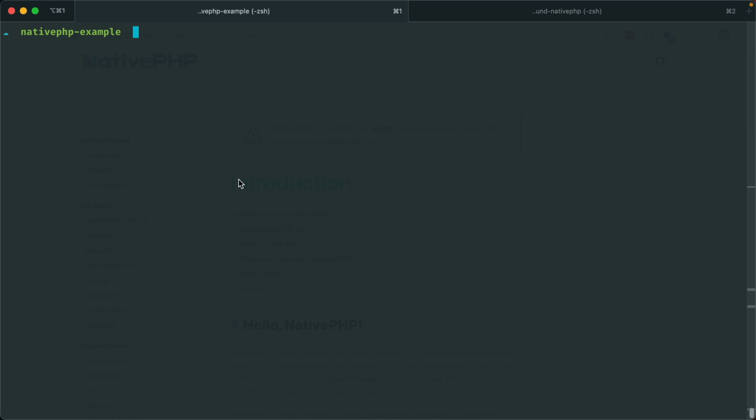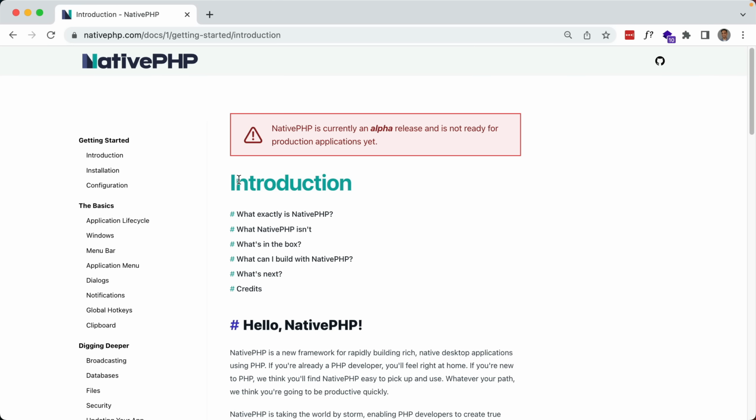So I have a fresh Laravel app here. All I've done is laravel new. So first thing, make sure you have Yarn installed, as NativePHP makes use of Yarn. I actually didn't have it installed on my machine, which resulted in some errors. So you can see I have it installed here. If you don't have it installed, the command I use to install it is corepack enable, and that installed Yarn for me. Next, let's go ahead and install NativePHP as a composer package.